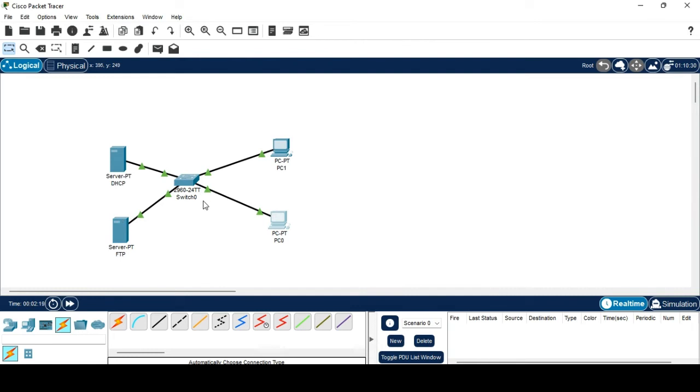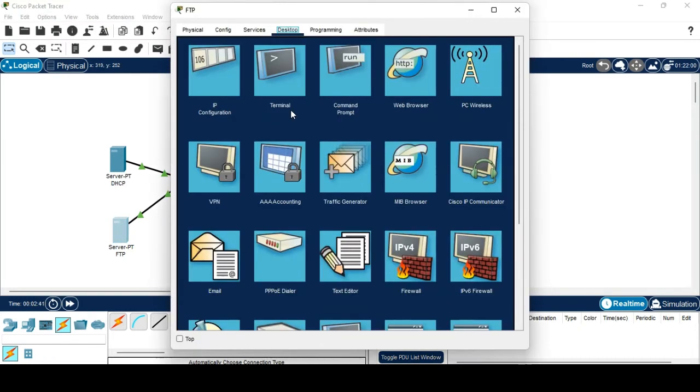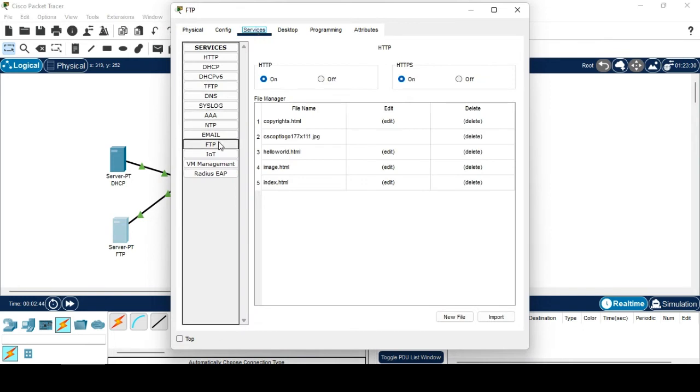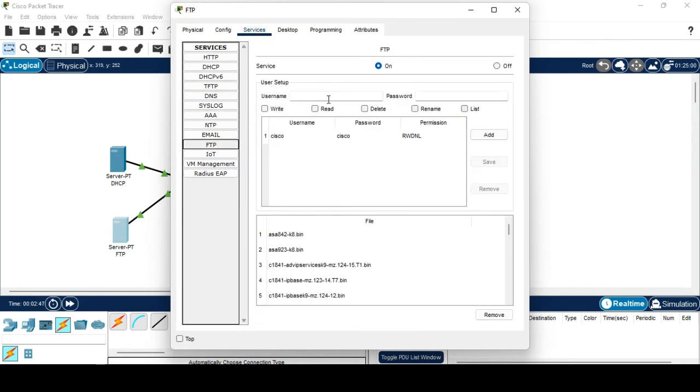See, actually, if I am going to transfer a file from PC0 to PC1, I don't need any FTP server. But what I'm going to do is insert my file in the FTP server. If any computer wants to access that file, it accesses the file with the help of the FTP server. Click on the FTP server and Services. Enable the FTP. The FTP is actually non-conditional. You have to set the username and password so that any PC can access the FTP. I'm going to set the username as ECE and the password as thirdyear.